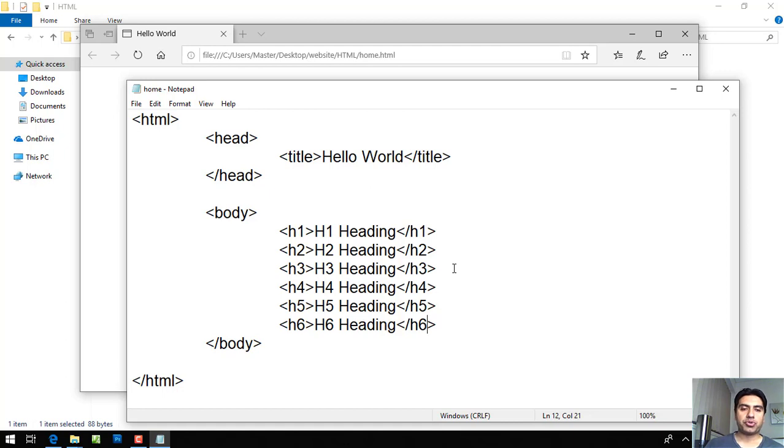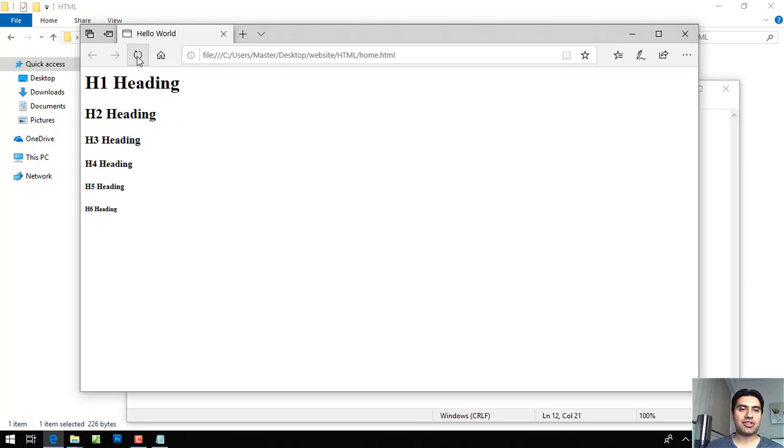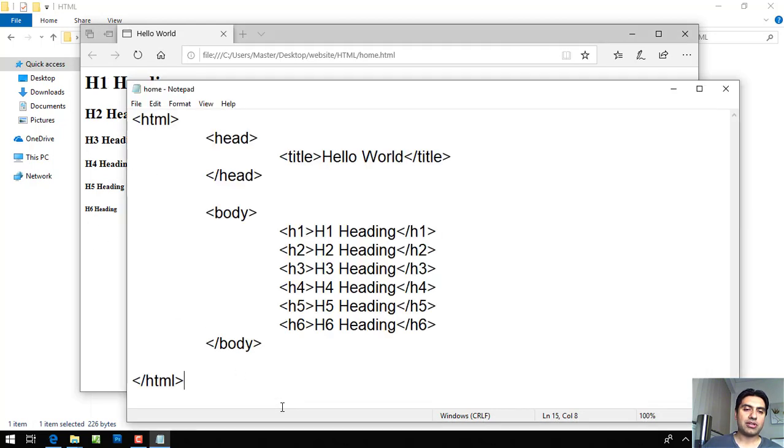You need to make sure the tag you're opening is closed with the same tag. If I go File, Save, and refresh the browser, you can see the sizes of each heading tag. H1 is the biggest one, and H6 is the smallest one.